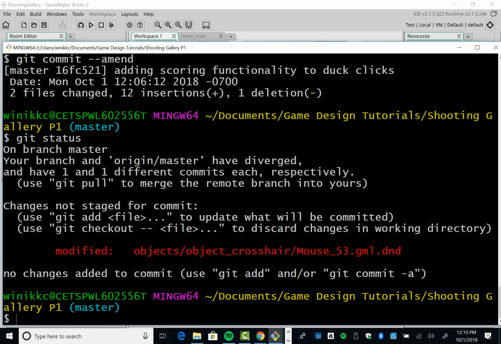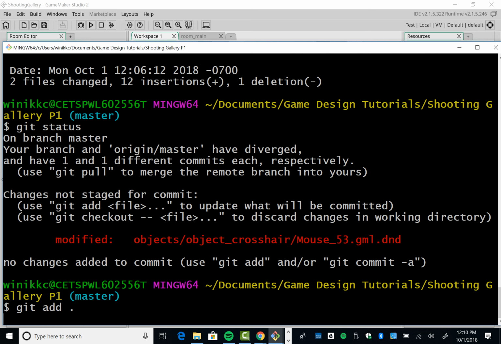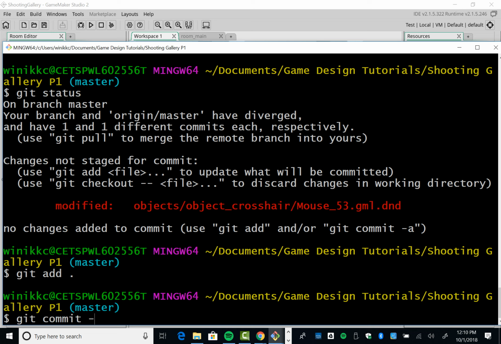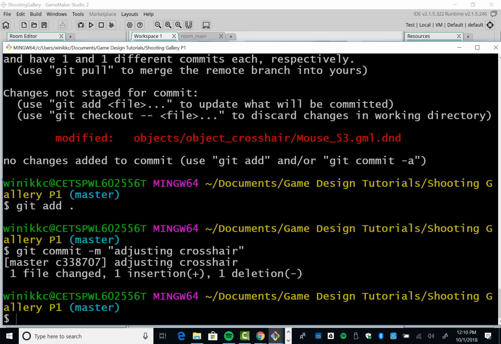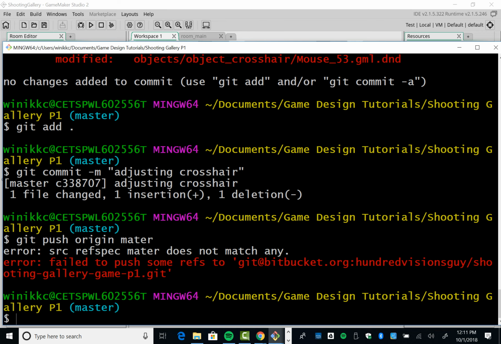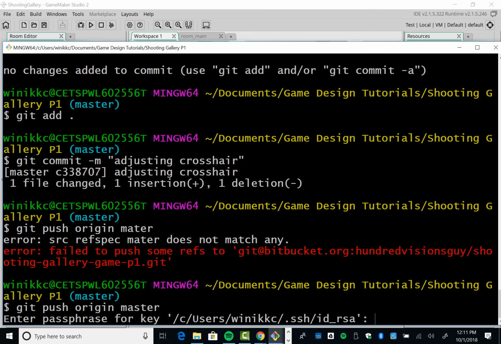Git status. Oh. All right. Git add dot, git commit dash m adjusting crosshair. Git push origin master.